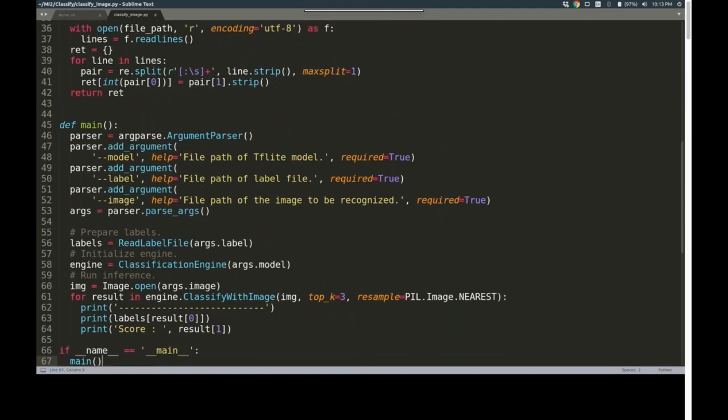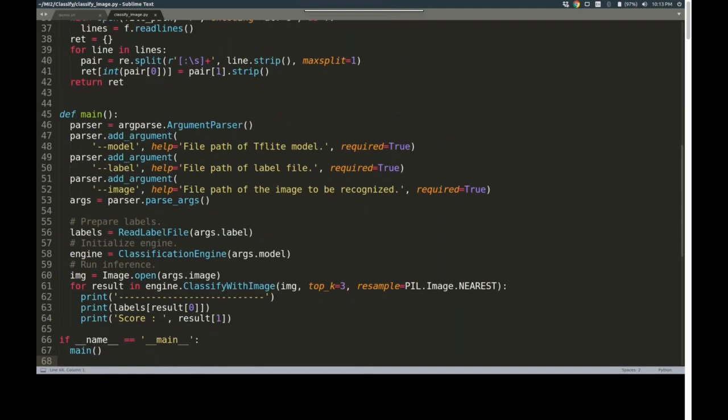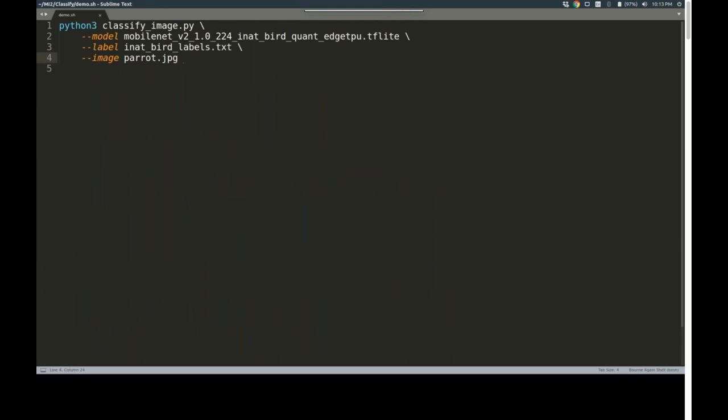Similarly, there is one more class and a method for object detection. So you can also perform object detection in a very similar workflow. The beauty is, it is just one method, which is classify with image. Now, if you are familiar with machine learning, you know how simplified it is. In the normal TensorFlow world, this is much more verbose, and you have to do a lot of plumbing before you can actually perform the classification or detection. So that's the example that I wanted to show you, where the USB accelerator is currently accelerating the ML inferencing.